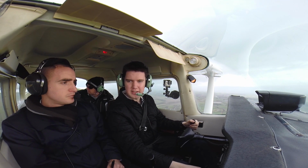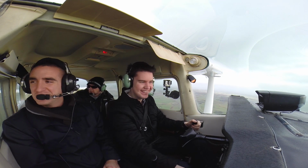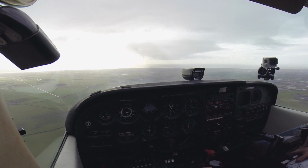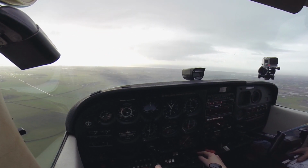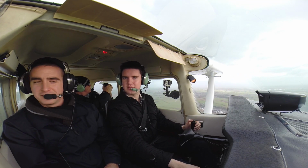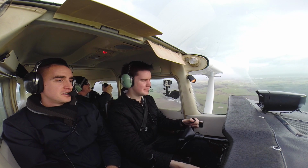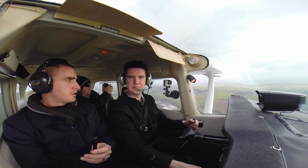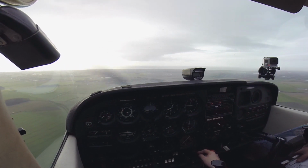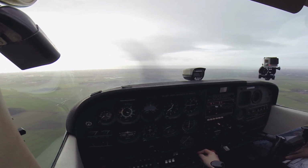What will be your speed on final? 70 knots. Even with this wind? 75. Okay. Good point. And your vertical speed during descent? 400 feet maybe, I don't know. We'll see today. It's to make you struggle. 75. You have 20 knots of wind on the nose. It's 55 of ground speed. The glide path is 5 degrees. 5 degrees multiplied by 55.